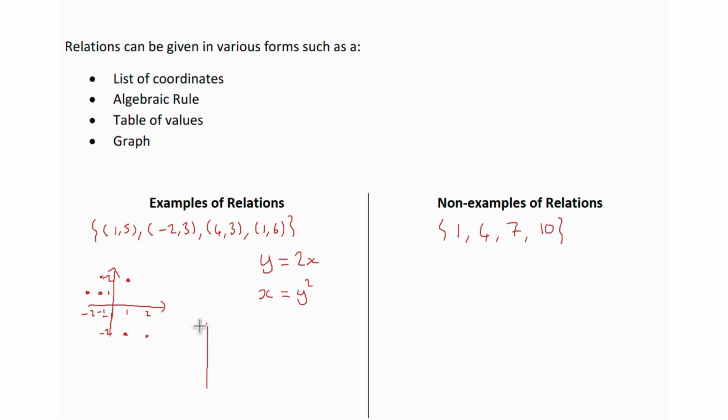Could also be a more usual graph where we have a line. Every point on that circle is a coordinate pair, or indeed on a parabola or any other graph that we're used to seeing. So all of these are examples of relations where there are a set of ordered pairs. Every point in that set, in that diagram, in that algebraic rule, is a pair of values and the order of them matters.